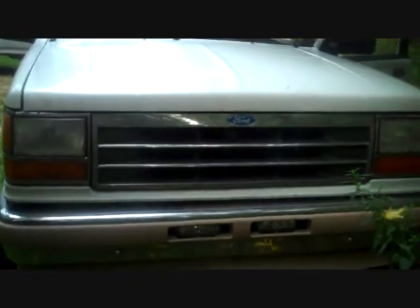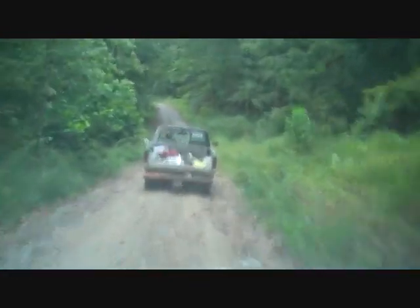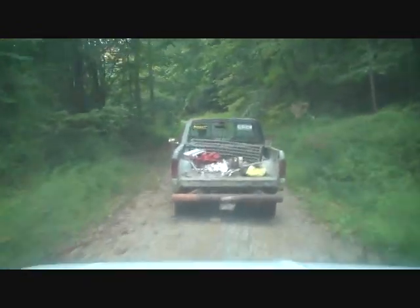The blood from pokeberries splattered on our roof, and I fear we might have hit the driving lights on that hill. No, they're good — turn the driving lights on. No, they're good. Well, the rear bumper failed, but at least it's running again, pulling itself around on four-wheel drive.